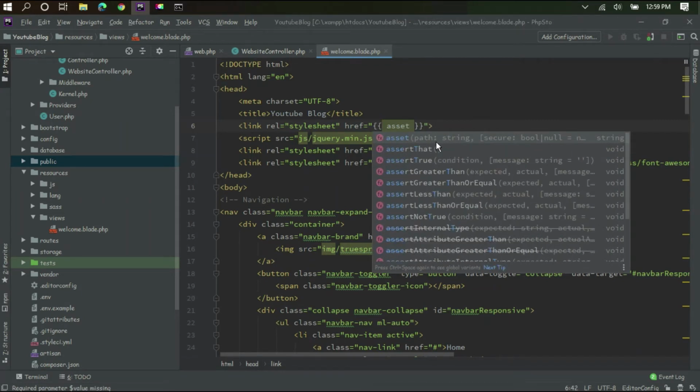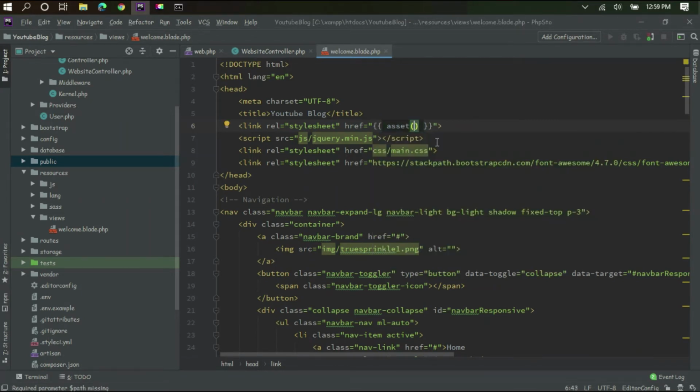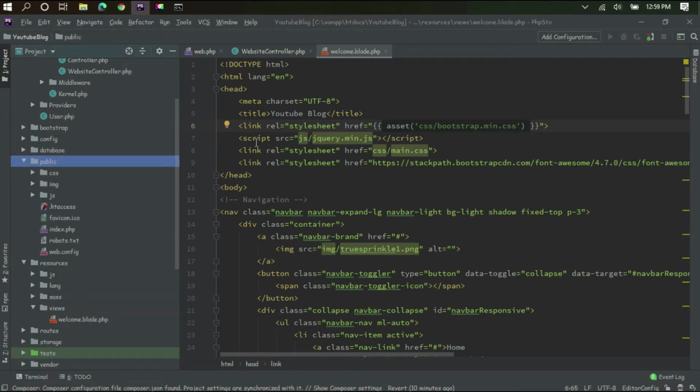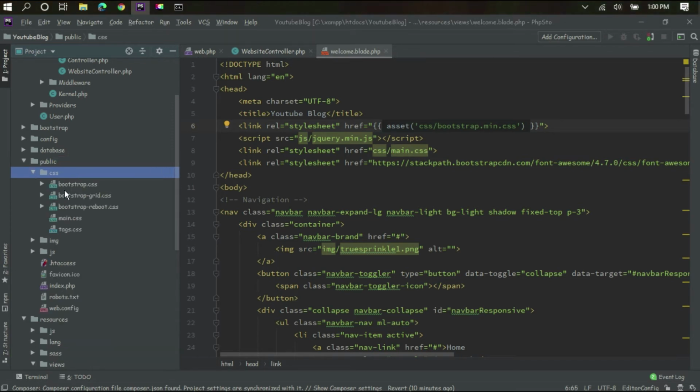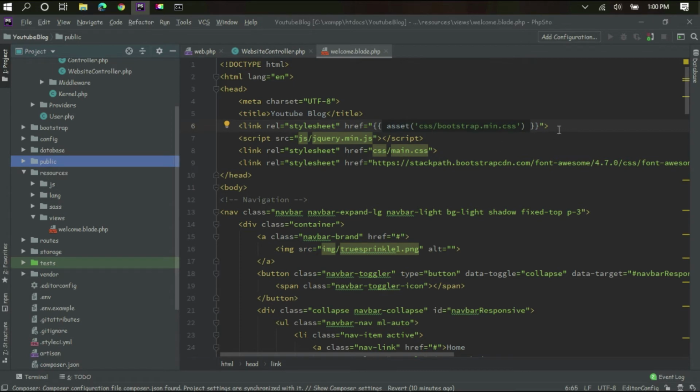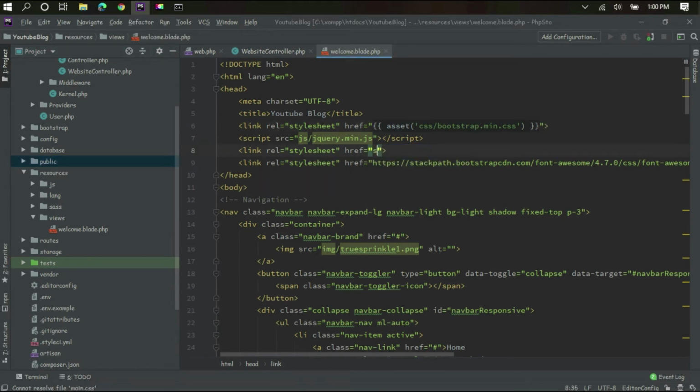This directly gives us our root path, that's the public. Inside our public, we want to call our CSS and so on. So what I cut from there is what I will be pasting. The asset will locate your public folder, then navigate to CSS, and look for your bootstrap.min.css. Awesome, right? Let's do the same for this.